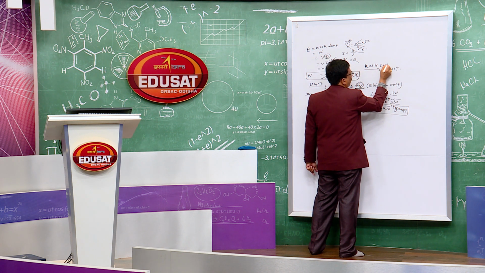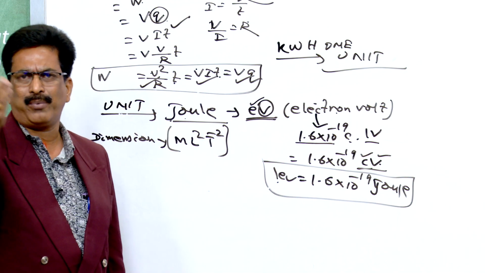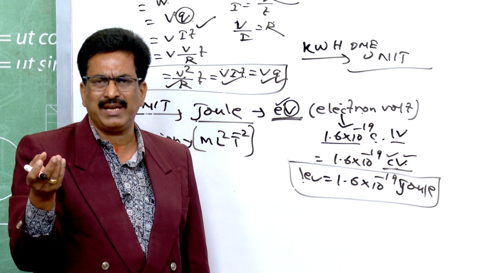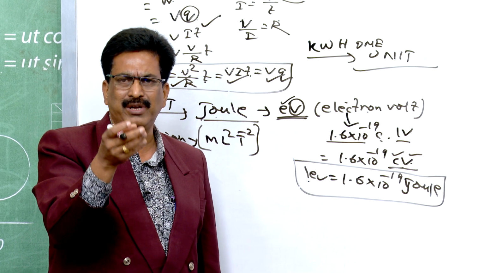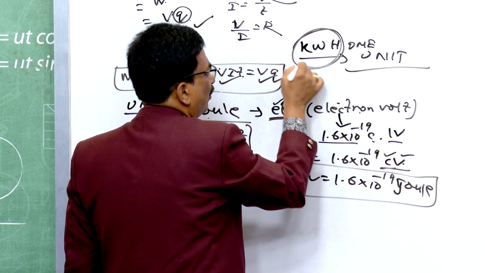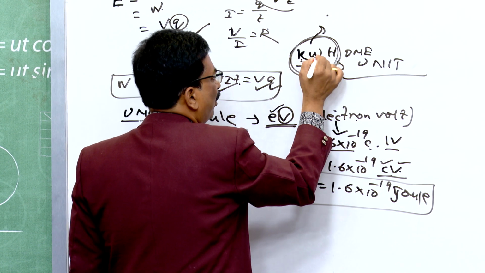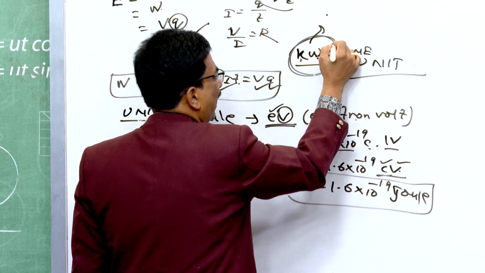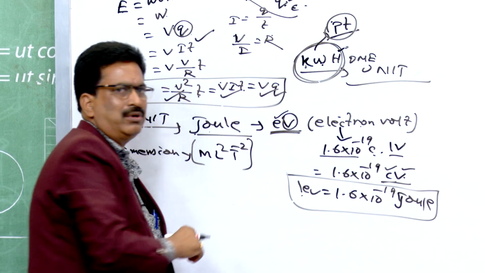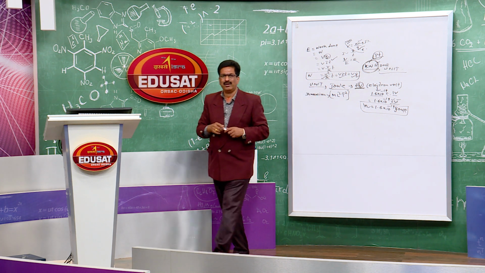In your housing system, 1 unit means, suppose a bulb or a fan is running day to day, then we say kindly switch it off because it will consume more units. So 1 unit is equal to 1 kWh. 1 kW means kilowatt. Watt is the power and h is the time. So P into T is also the joule, the energy, which we will discuss later. So this is the electrical energy.